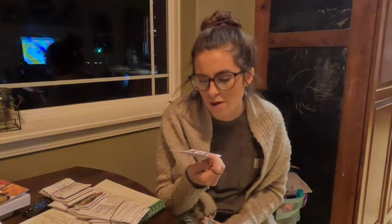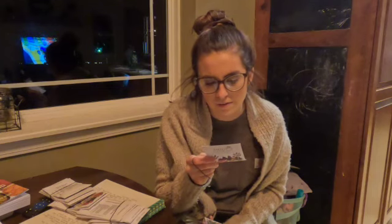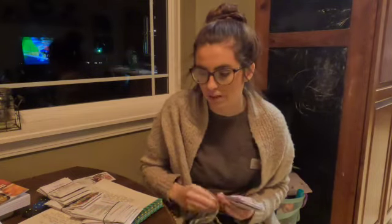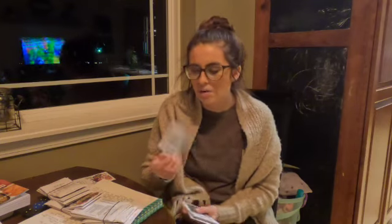So let's see, what do we got here? I'm gonna get some water. Okay, so this is funny. This is one of our peppers, and I'm like, why did I order this? I don't remember ordering this. If I see the picture, I'm sure I'll go, oh yeah, that's why I ordered it. So I may have to go back to the catalog and look at a picture of it or go on their website. But this is a Golden California Wonder Pepper. And they have information on the back of each packet. I probably just wanted to make a hot sauce with it or something. I don't know.